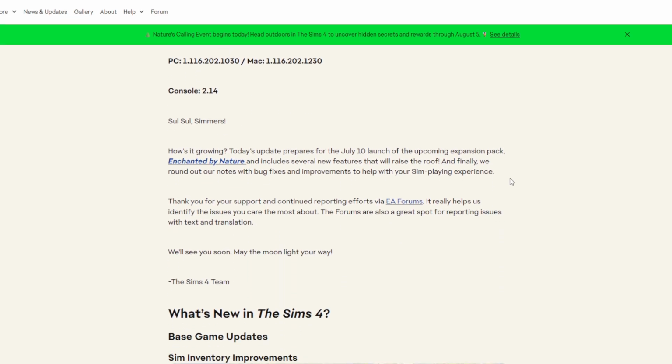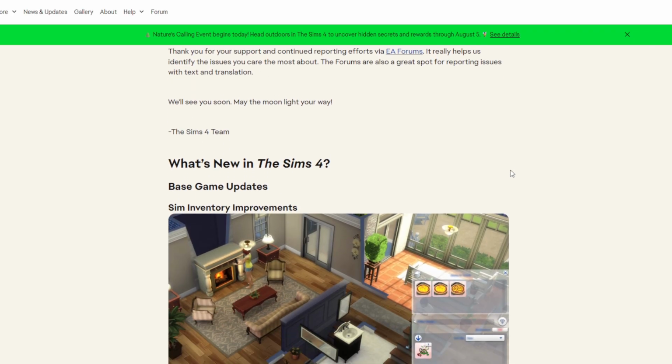So here's the patch notes. How's it growing? Today's update prepares for the July 10th launch of the upcoming expansion pack Enchanted by Nature and includes several new features that will raise the roof. And finally, we round out our notes with bug fixes and improvements to help your sim playing experience.